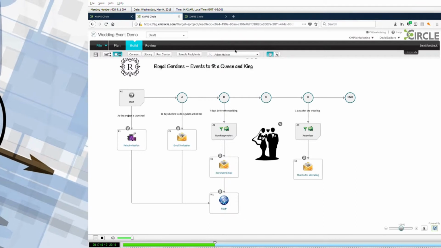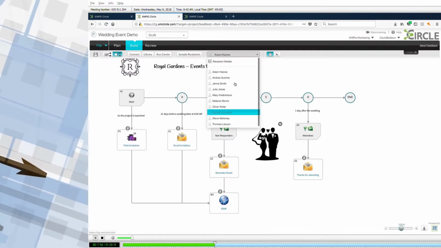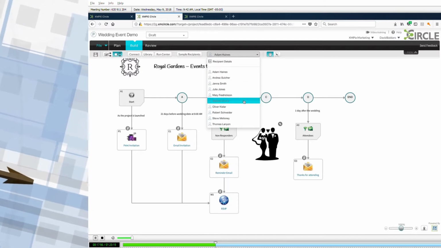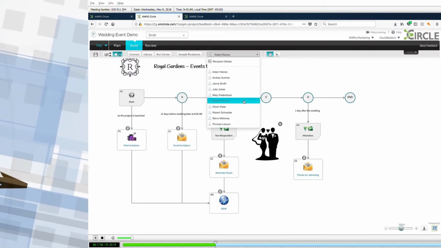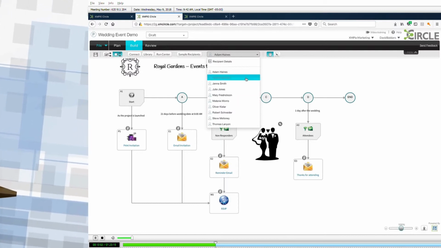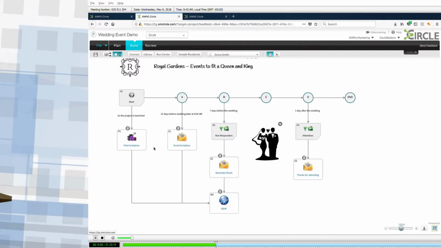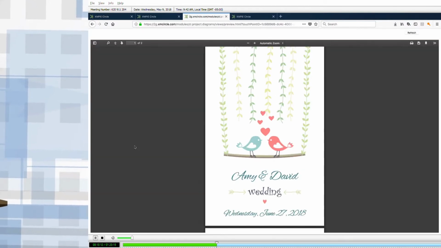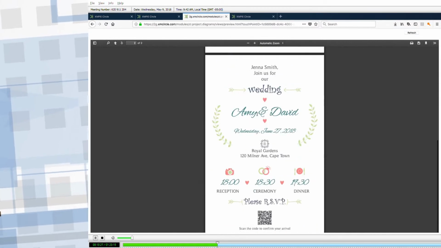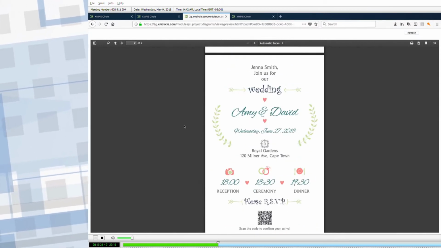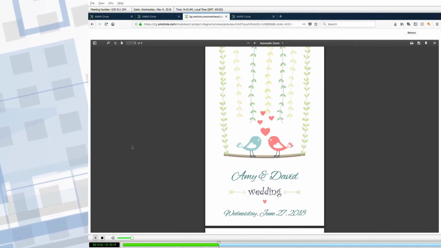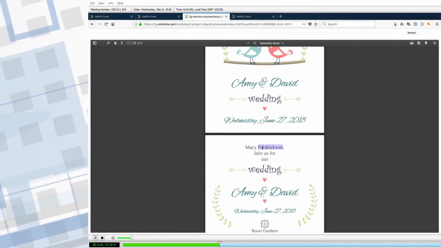Circle can provide a sample fictitious recipient list used by the XMPie servers to generate sample elements using VDP on demand to present the results without requiring the campaign to be live or any end-user technical abilities. I'll click on Jenna and generate a personalized print invitation in real time. I can see the layout, personalization, and even the QR code linking to her personalized web page. I can try this with Mary to see the differences. These print pages were designed using InDesign and linked into the system.